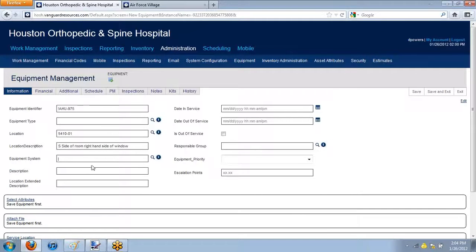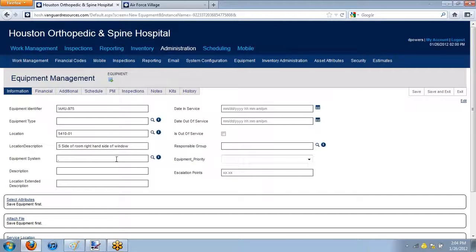For the equipment system, again, here, if you have the equipment systems built, I'm sure they're not. But you could add it to an equipment system. Now, this might be if you have cooling towers. So there's multiple pieces of equipment that make up the cooling tower. So you can add it to the cooling tower system. This way, if you wanted to see what problems you had on that entire cooling tower, you could look at that system, and it would show you every component and all the work orders associated with it.